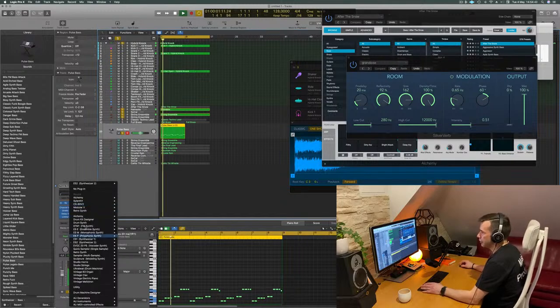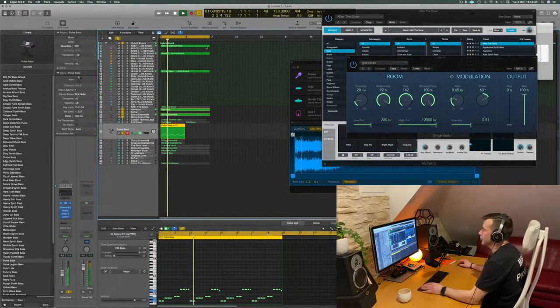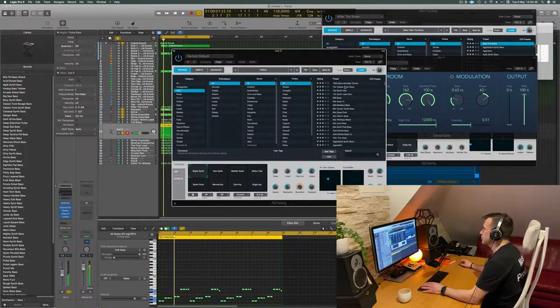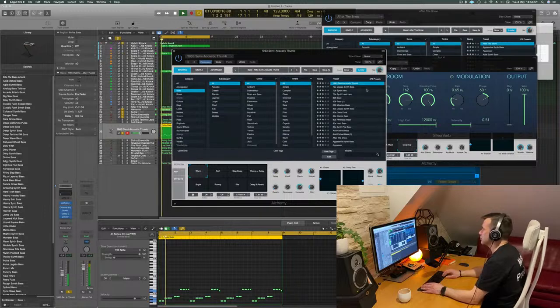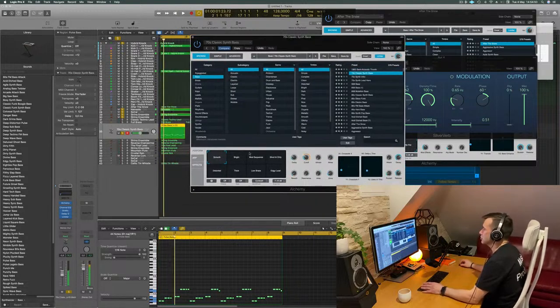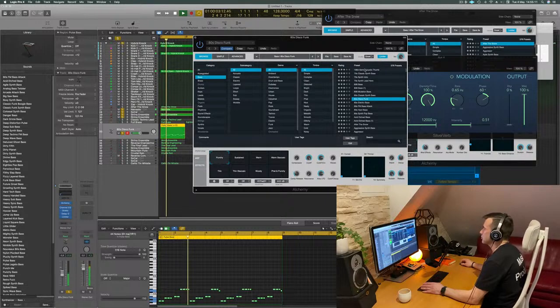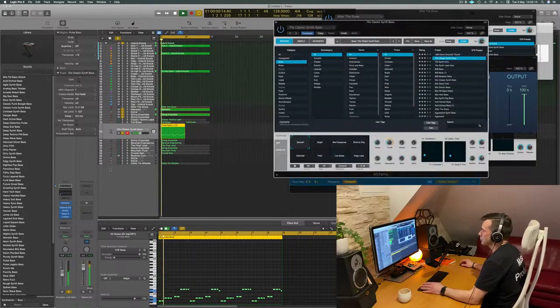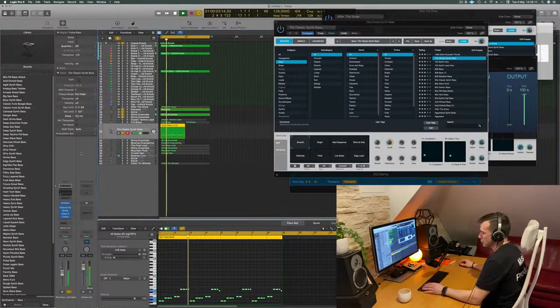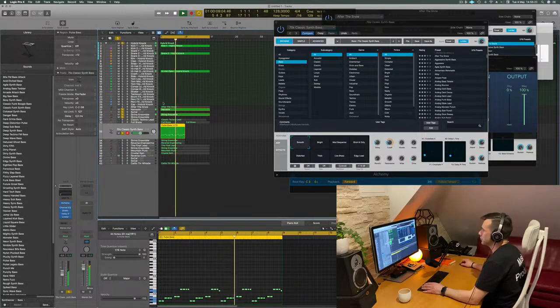I think I have something better in Alchemy though. I'm not sure if this is better or it was better.